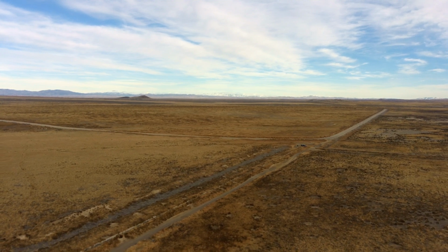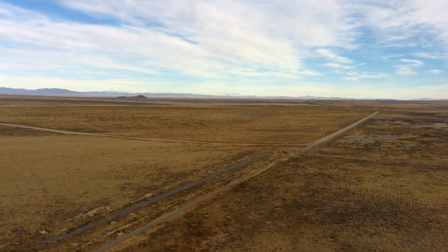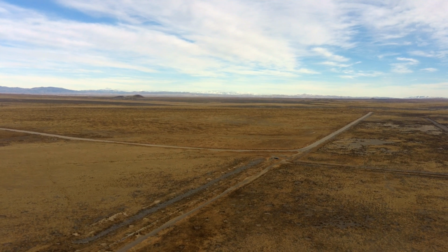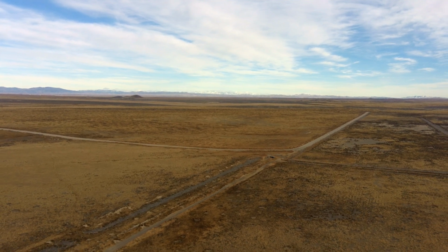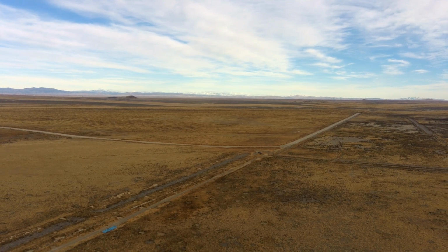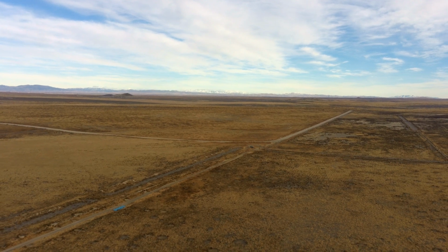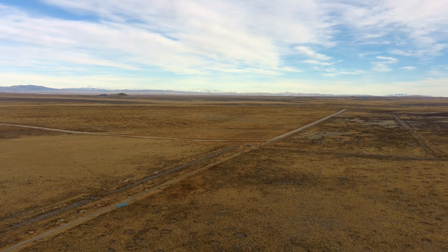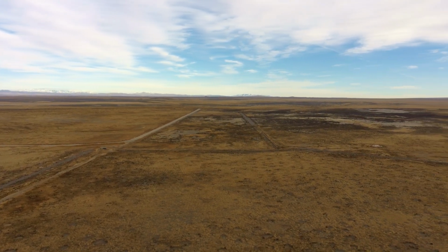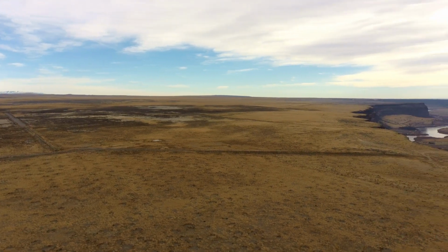Let's get a little altitude. Let's take it up to about 60 meters. And you can see I'm kind of in the middle of nowhere. All right, I'm going to ease the drone around here. And so far, so good. We got a good connection. The drone, so far, is handling well.